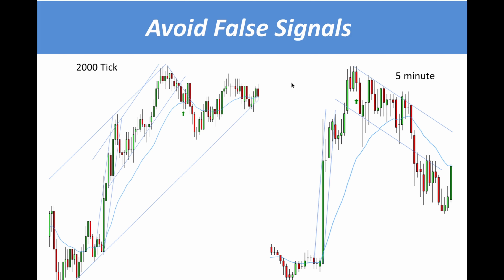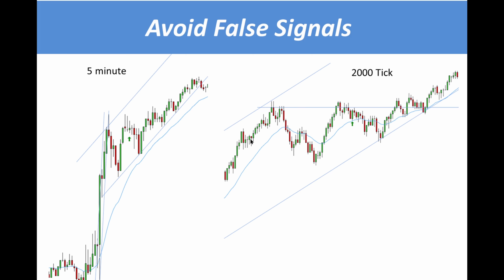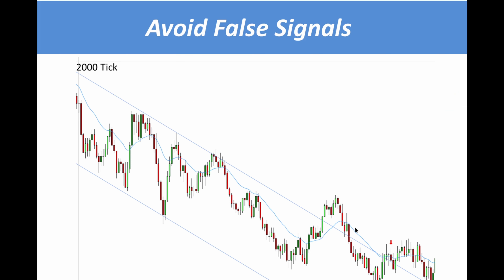Another very similar situation: we have an uptrend on the 2000 tick chart with a two-legged pullback at the key entry point. I decided to ignore the resistance, but on the five minute chart there's a spike and channel forming, a break attempt to make a new high. Look how far we are from the EMA — there are three big bearish dojis and I'd be going long directly while those dojis are forming, far away from EMA. This is a no-no. You want to let the market breathe, the correction will happen, and high probability setups will follow.